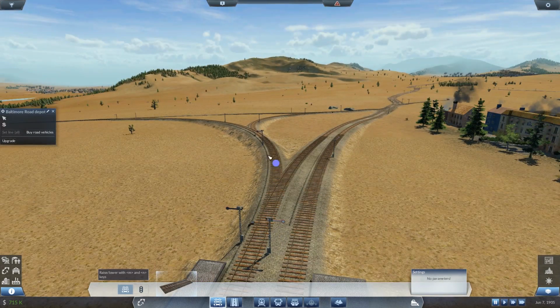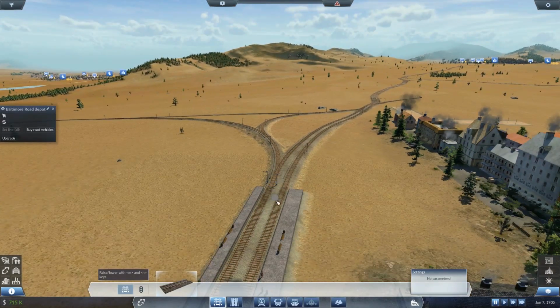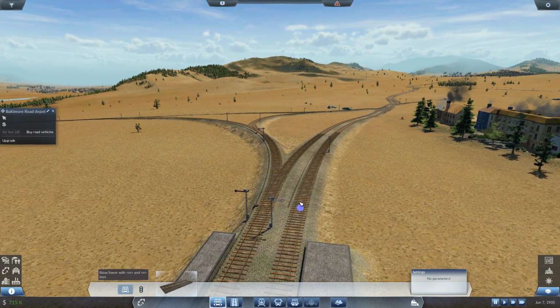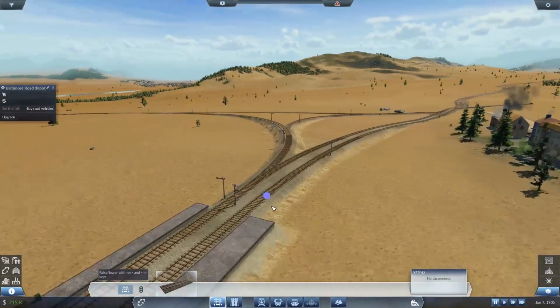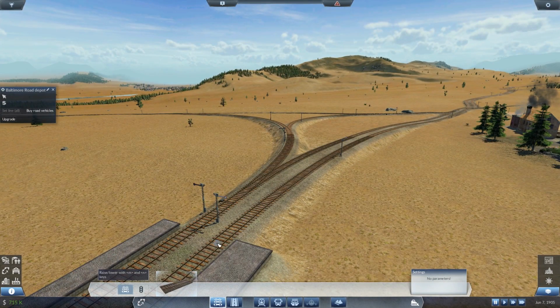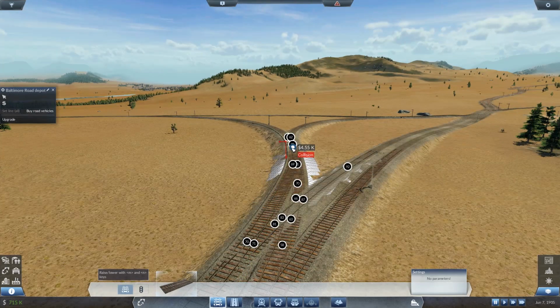Alright, so we still have the line going this way if we want. The only problem is we don't have a way for this line to get onto this track. And that's what I'd like to have happen. So, is there a way to do that? Without making this super, super ugly.